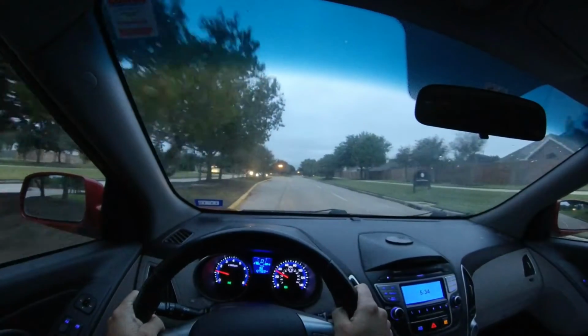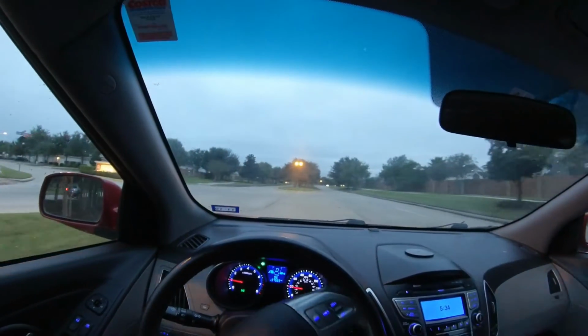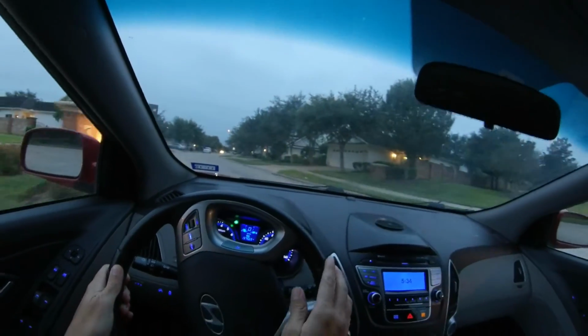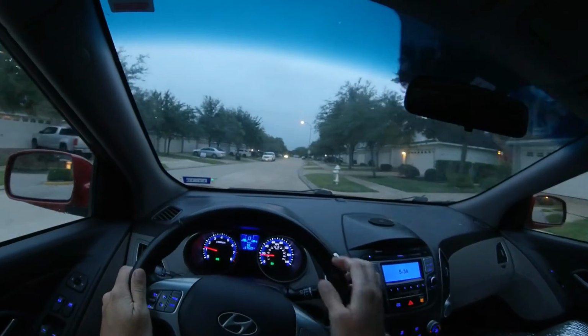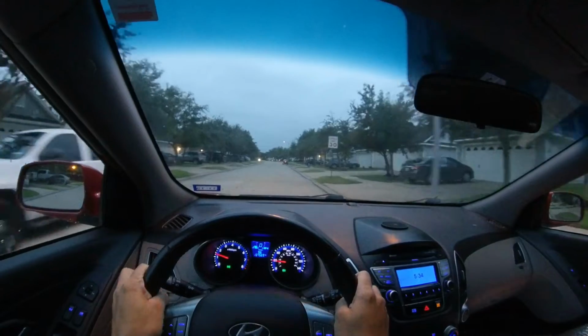We'll see what we do with the lighting. I did set the shutter to fast, and hopefully that will allow not too much blurriness, because shutter speed's really important in that regard. All right, that was a quick one.